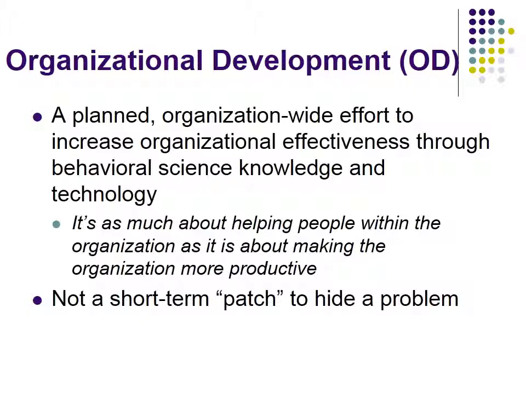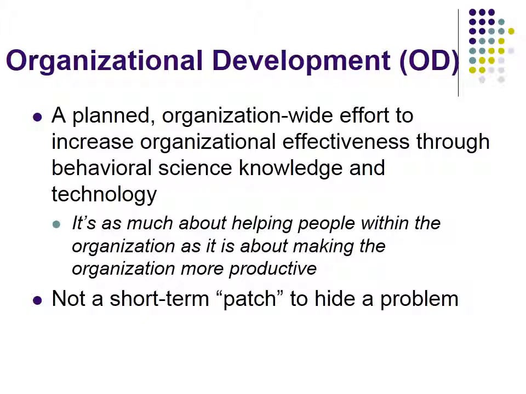In other words, it's not about individual interventions. It's about redesigning entire organizations. It's about changing the way the organization functions from any of those theories. So from a classical organizational theory, it may be about redesigning how levels of management and span of control work in an organization. From a humanistic theory, it may be focused on changing the attitudes, the behavioral systems, the reward systems, how people are motivated in the organization, again at an organization-wide level. And from an open systems model, it may be looking at all of the elements. How do we change our inputs, our throughputs, and our outputs?